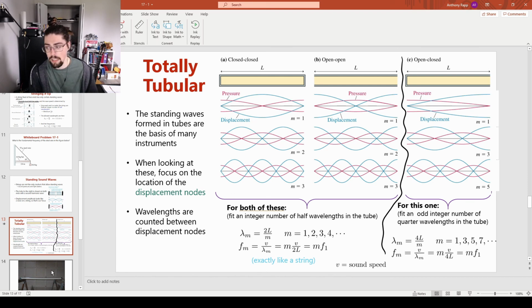The open-closed is unique in this, because on one end, we see, okay, well, it has to be maximized pressure on one end, it has to be zero pressure on the other end. And so what we get in this case is not a half wavelength kind of structure, but a quarter wavelength kind of structure. What conditions satisfy these two bounds? And this is a little bit unique. So now what we're getting is kind of like a quarter of a wavelength, and then 3/4 of a wavelength, and then 5/4 of a wavelength. It keeps going up by a little bit of a strange structure in this one.